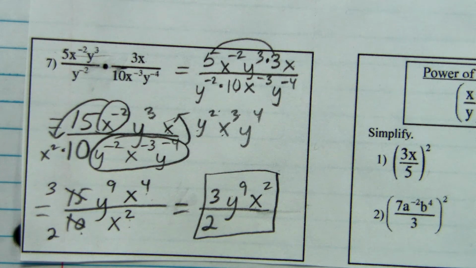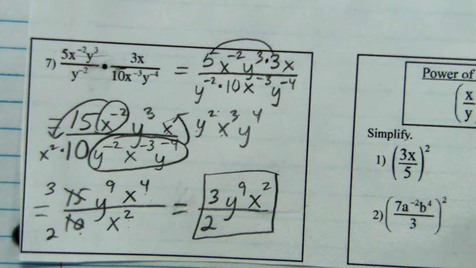Okay, so it's a lot of work, but I think if you just keep track of reducing the fractions, flip the negatives, add things that are on the same side, subtract things that are on different sides of the fraction bar. It's doable. You just have to be patient and go through the steps.